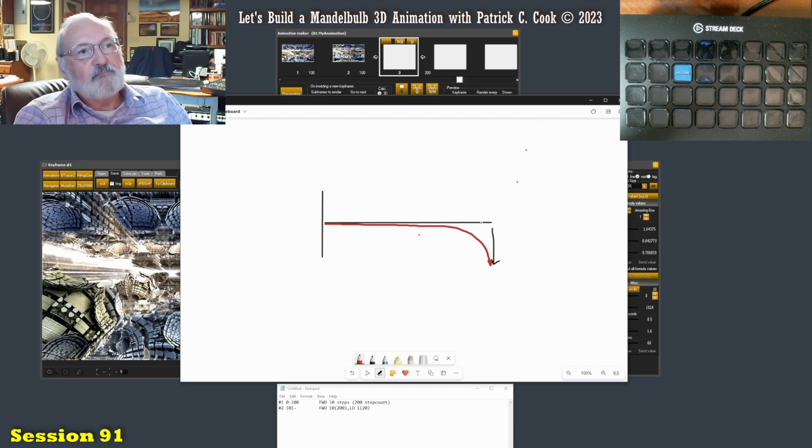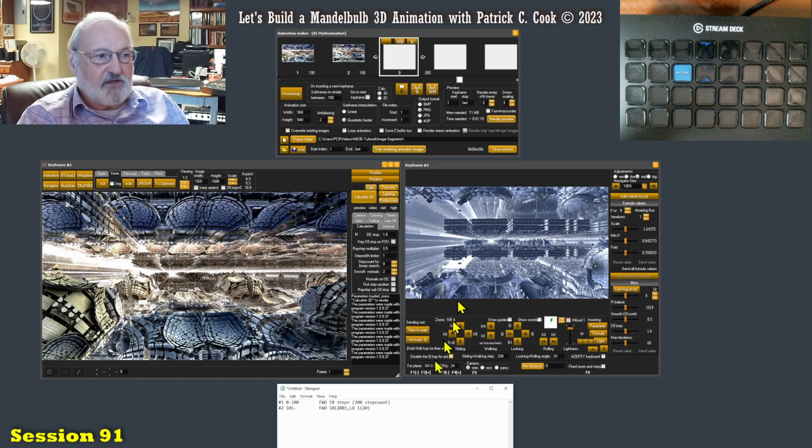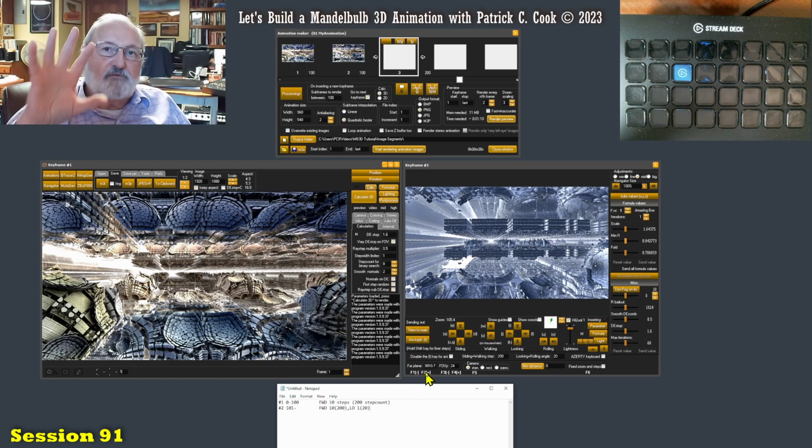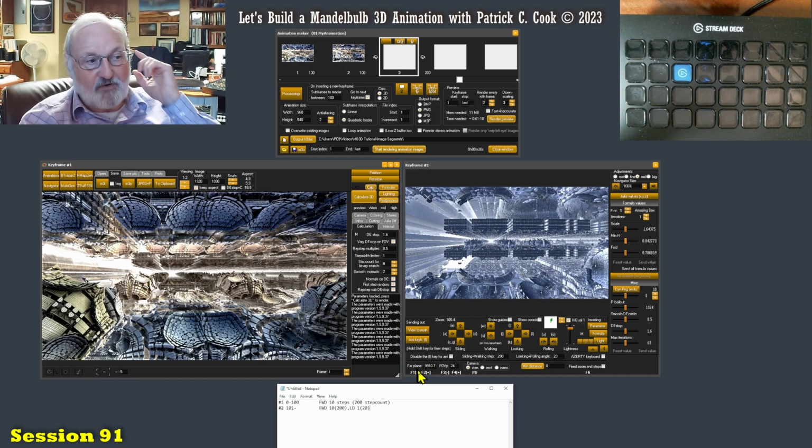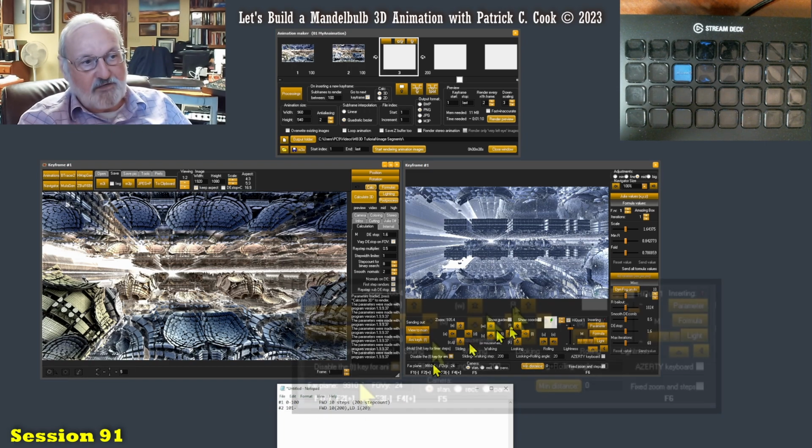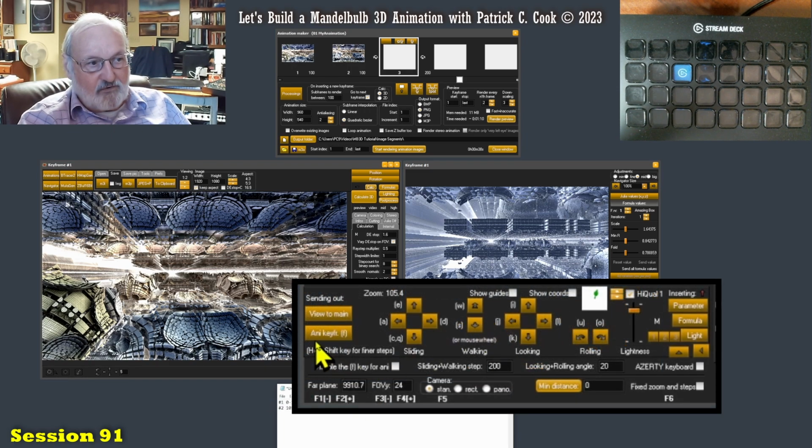Like that, okay? So that keyframe, forward 10, look down 1, should give us a nice forward motion with a gradual look down as we go. Let's just see if I'm right. Now, I recorded it, but I haven't actually punched it in yet. So let's now push this keyframe.